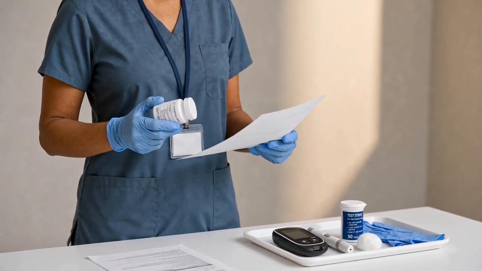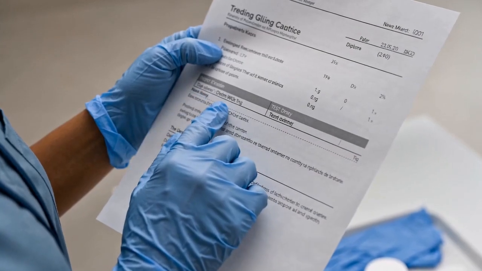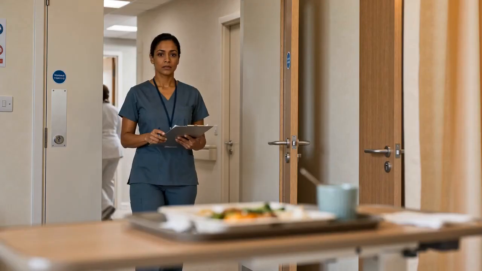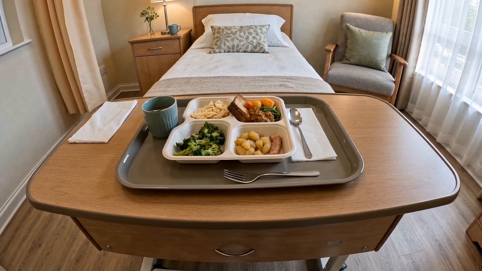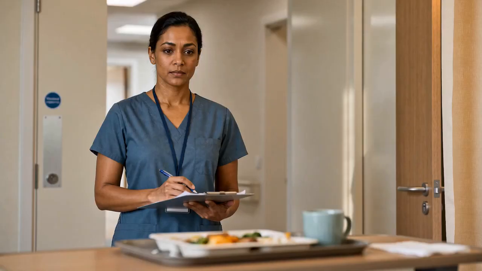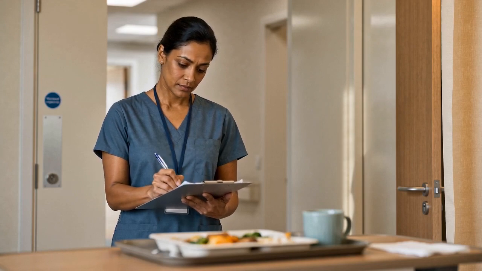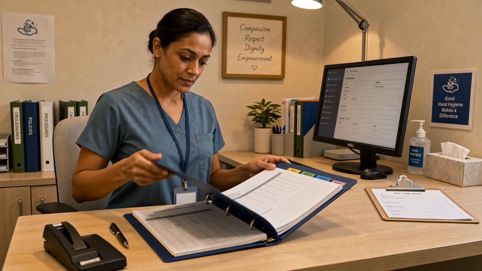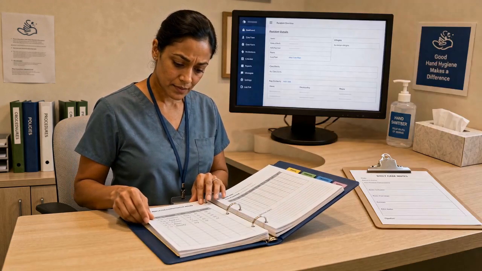Perform blood glucose monitoring according to the resident's orders and your program's approved procedure. Use appropriate infection control practices and the resident's designated equipment. After obtaining the reading, compare it with the parameters in the resident's current orders or diabetes care plan. Do not guess what should be done when a reading is outside the prescribed range. Follow the resident-specific instructions for low or high blood glucose, including directions for treatment, notification, rechecking, or emergency care.